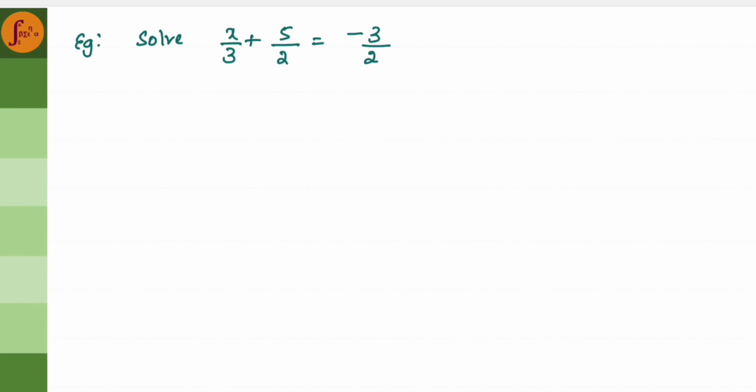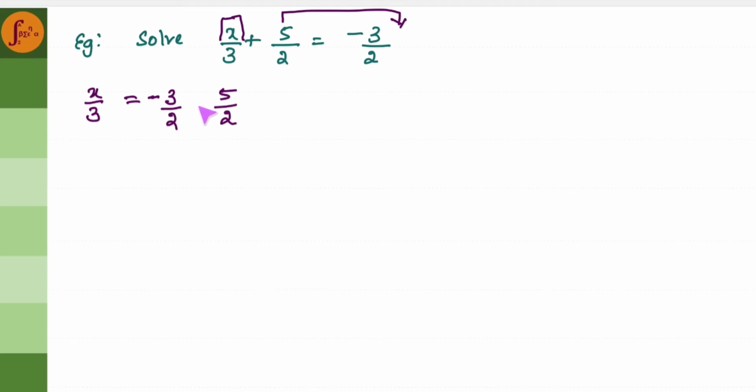Now let's take this example. x by 3 plus 5 by 2 is equal to minus 3 by 2. Now we will have to find the value of x. So what we have to do, we have to take them 1 by 1. We'll have to start shifting the numbers 1 by 1. So x by 3, we'll have to shift this. So what's going to happen? We have the equal to sign. We have minus 3 by 2 already here. Copy it as is. Now we have to shift 5 by 2.